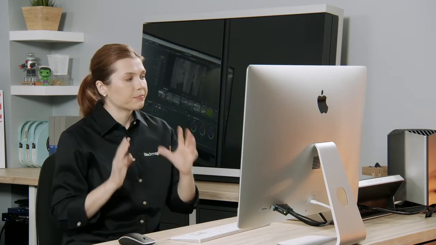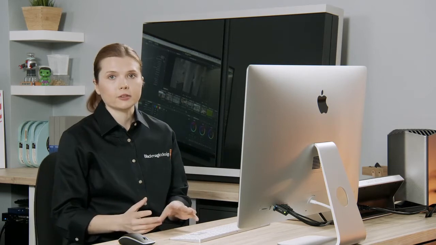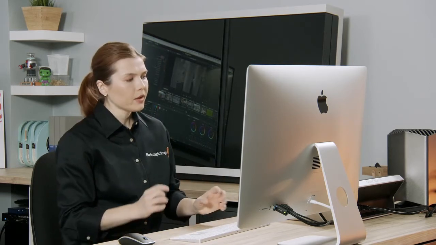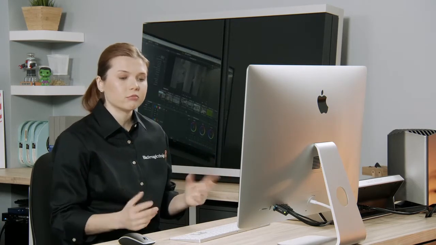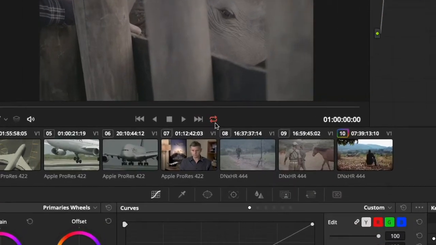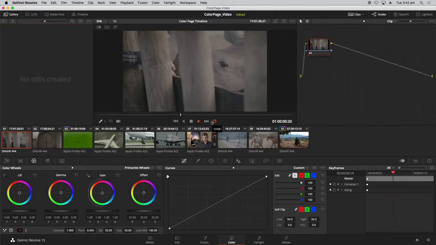And we perform all of these changes usually using the color wheels or the curves palettes. Those are our main approaches. So we'll use both today, and they will oftentimes achieve similar things just in different ways. I'm going to make sure my first clip on the timeline is selected so that I can see it in the viewer. And I'm going to make sure that looping is enabled underneath my viewer so that when I play it back, I just keep watching it on loop. I'm going to press spacebar.